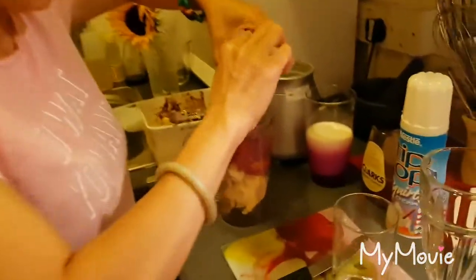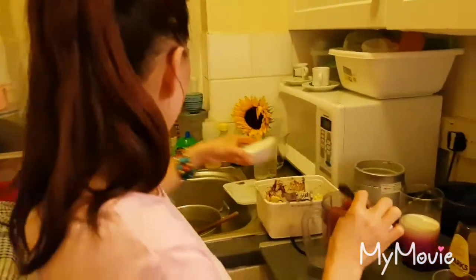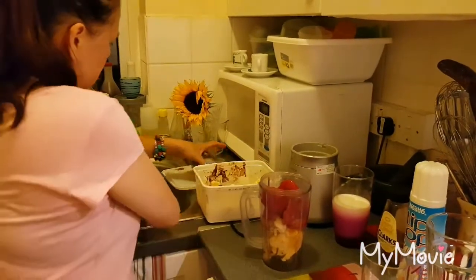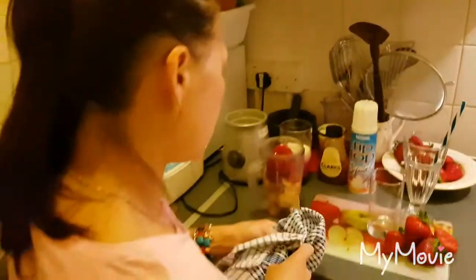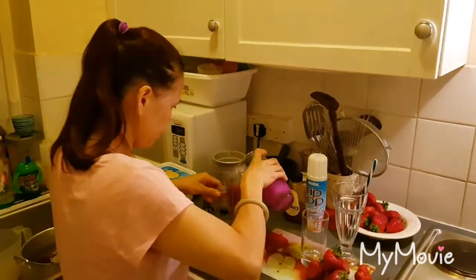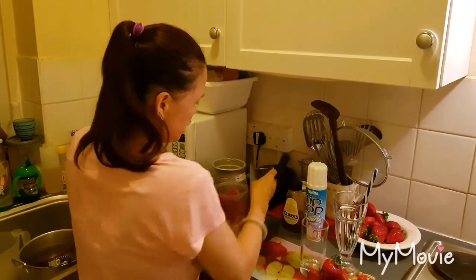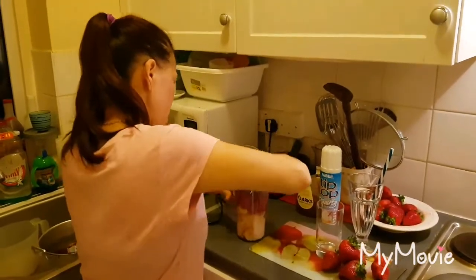Look at this, honey. So it's well. It's alright. It's okay. Honey. And then this very nice. I'm gonna tidy it a bit. And then the milk. Can I put the milk? Too nice and yummy.